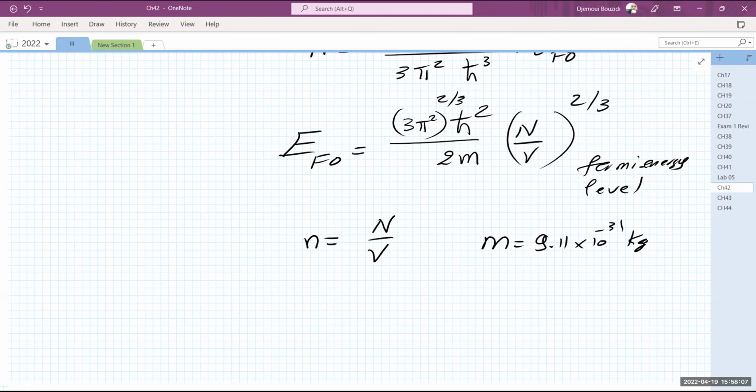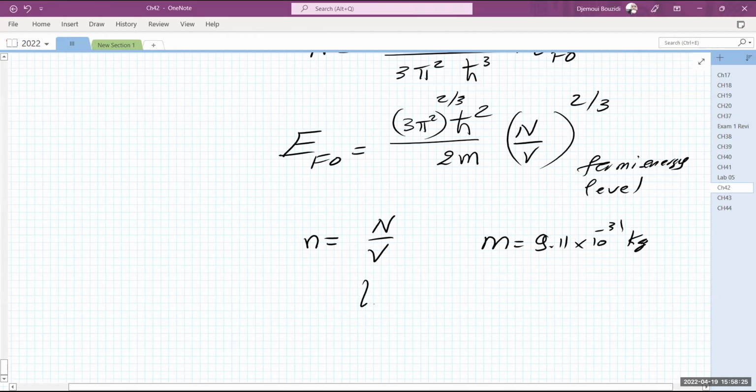So it becomes slightly off, but it's not going to be too far from the mass of the electrons, because they are the ones doing the conduction. But you can find what the expression for m is. For this case, for all practical purposes, we're going to use the mass of the electron. ħ is just a constant.